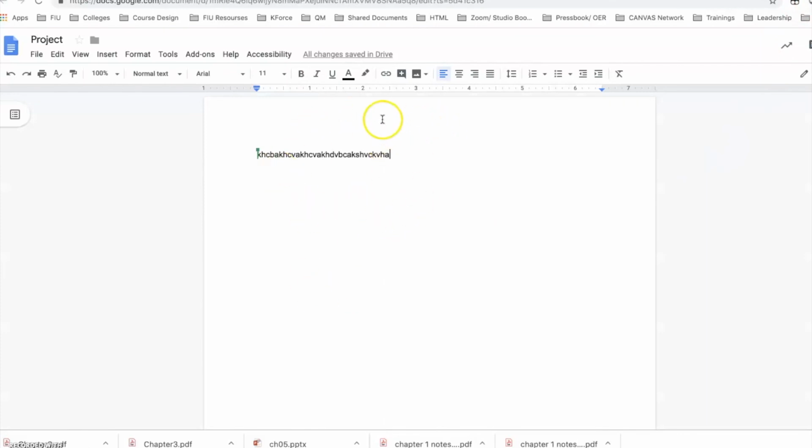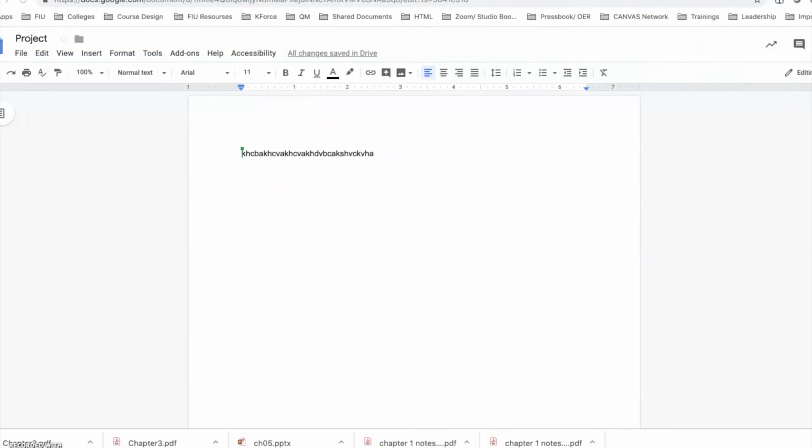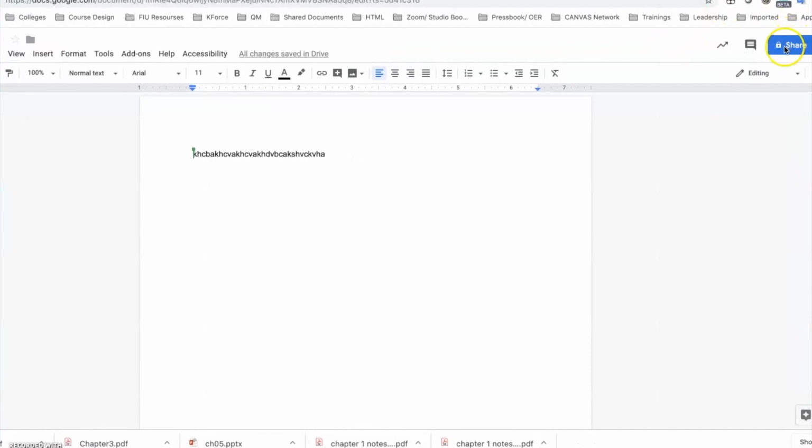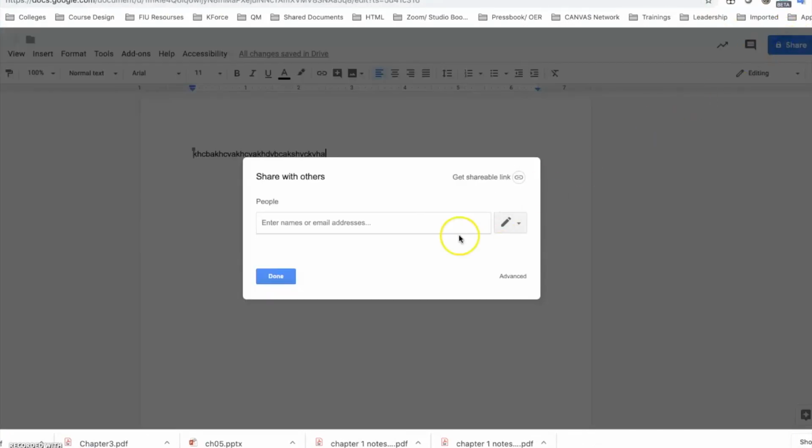You would see this. You would see the project text. And the URL would be the result of the students clicking here, the share button, and getting a link where you can edit. Always make sure that the students give you edit, and that has to be explained clearly in the directions. And I wouldn't blame you if you decide to deduct points if they forget to do this, because this causes a delay. You have to come back to them asking them, I need viewing privileges.